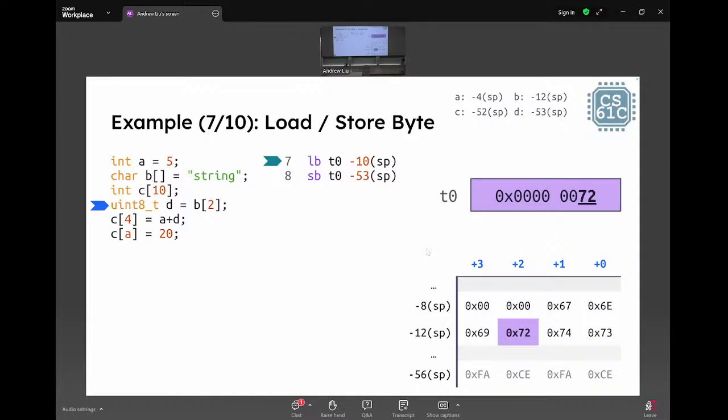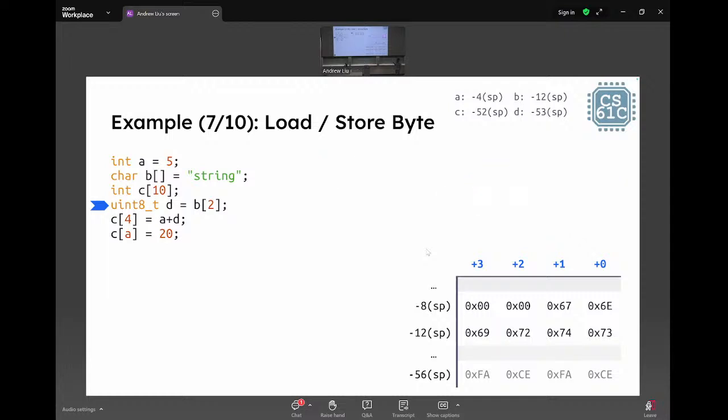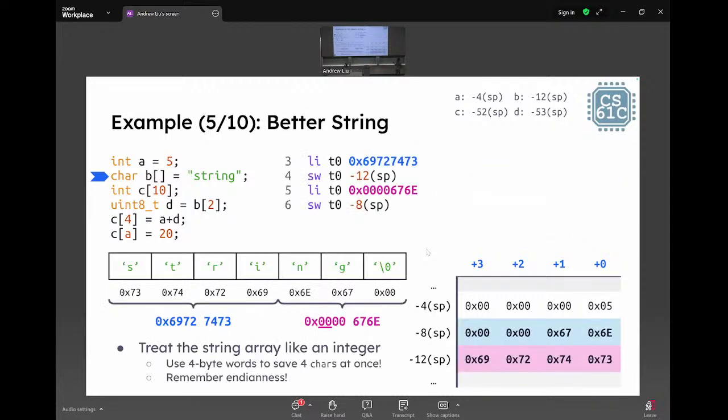So as an example, we're thinking of the stack pointer as pointing to the top of the space for a stack at this point. So basically, where C is being stored is in these two rows directly on the stack. Does that make sense?